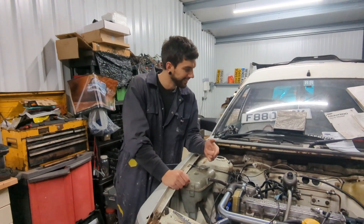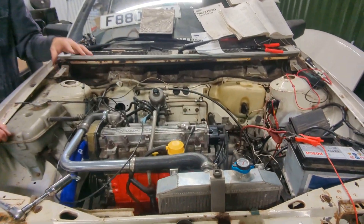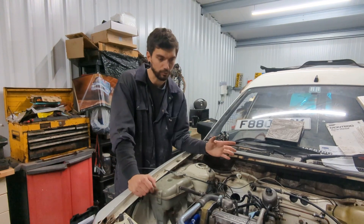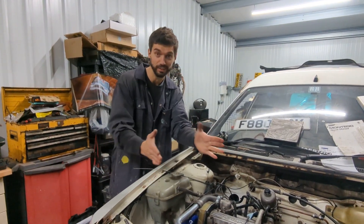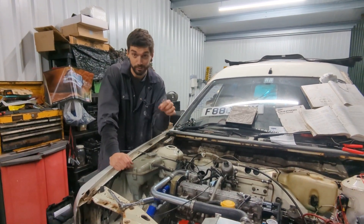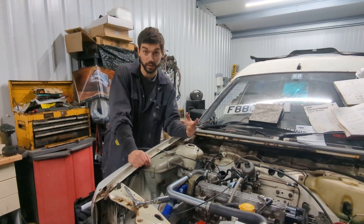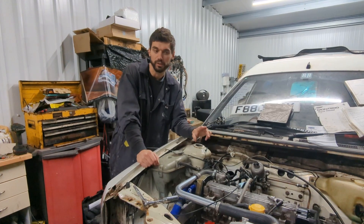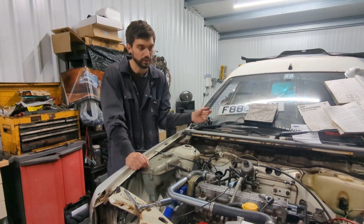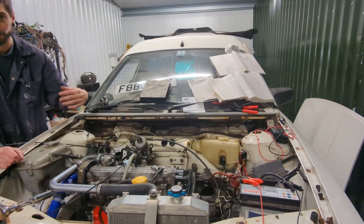Since I last plumbed it all up, everything's sort of done — wiring wise and that. We were trying to do the first start but the issue I ran into was we were getting no spark. We checked different coils and they found there is a resistance range they're supposed to be in — we've got the one which is the best one in that range. I wasn't getting spark out of the ECU. A local tech auto guy had a look at it and reckons it's basically the output transistor for the coil, which is why we're not getting any spark. It takes the signal from the crank sensor on the flywheel, sends it to the ECU, and then that sends it to the coil — but nothing was coming out of the ECU to the coil.